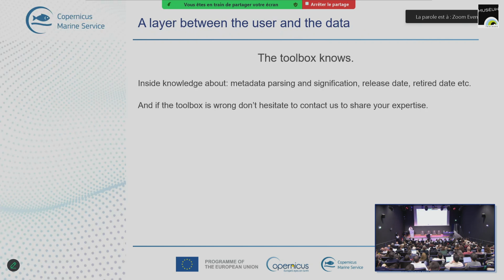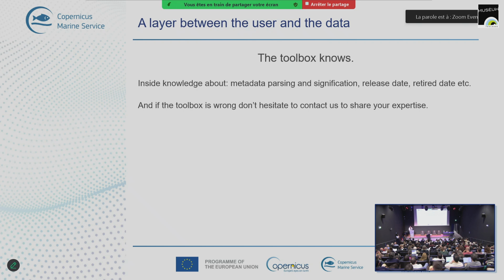Then something important is that also the toolbox knows a lot about the data, how to parse the metadata, what each field means in STAC. What is a release date and a retire date, and how to handle the different versions of the datasets. And of course, I'm not saying it knows everything. So if something is wrong or you have anything, don't hesitate to contact us and tell us about your use cases and how we can do better. But the idea is to accumulate this knowledge into this piece of code.